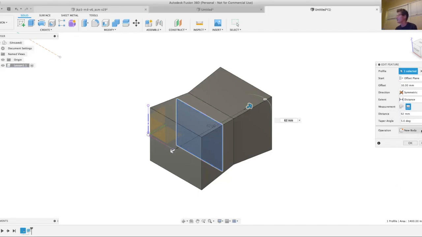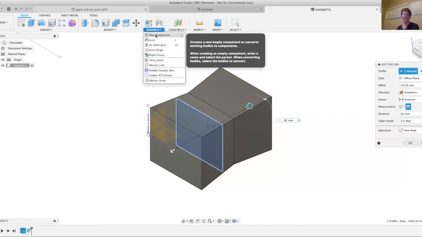Another thing I didn't point out was the operation. So the operations that you can do, you can create a new body within the part. You can join to an existing body if there is an existing body. You can cut. You can do an intersection. And if you're doing it as a body at the top level, you can create a new component. So you can create a new component from your first extrusion, or you can create a new component and then sketch inside it.